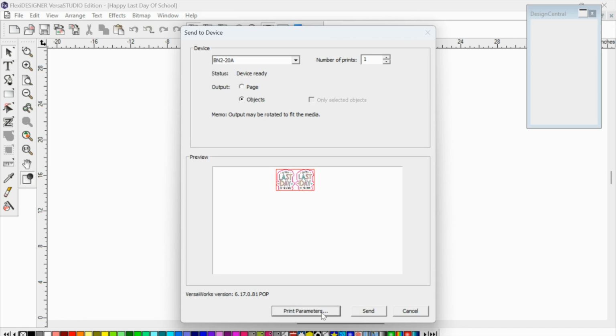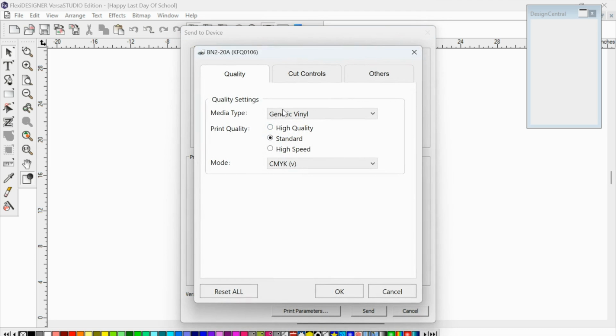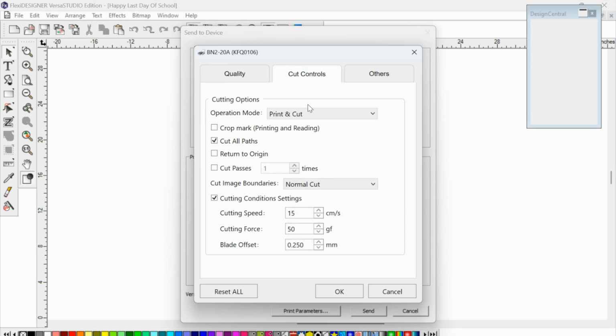You're going to click print parameters, and you're going to select the media type. I am using vinyl, so I'm just going to select vinyl. I want standard mode. I just leave this. There's not even another option there. Cut controls. Do you want to print and cut? Do you want to cut and print? Print only, cut only, select. Most people are probably going to be doing print and cut.